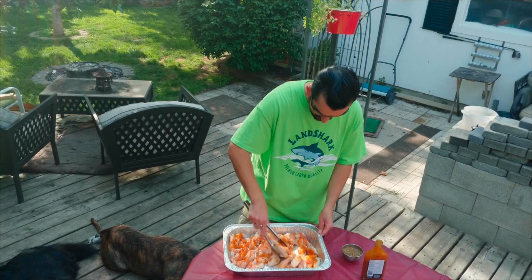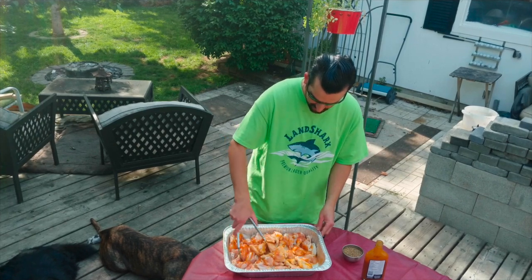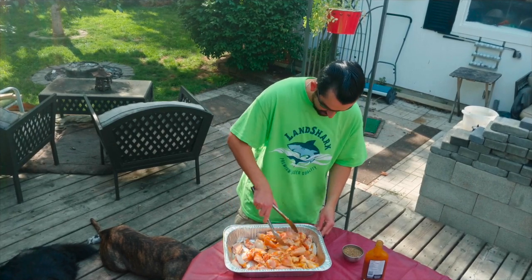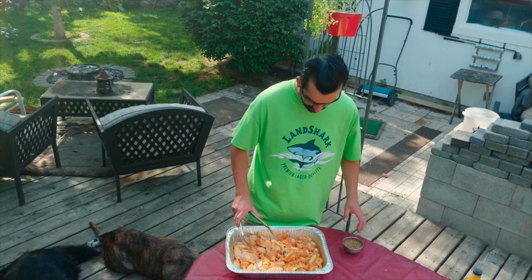Give everything a mix. You can smell right away. I can smell the honey mustard flavor. I can smell the vinegar of the sriracha. Oh yeah, these are going to be good. Got the glue of the honey mustard barbecue sauce on there, so ready for the dry rub.